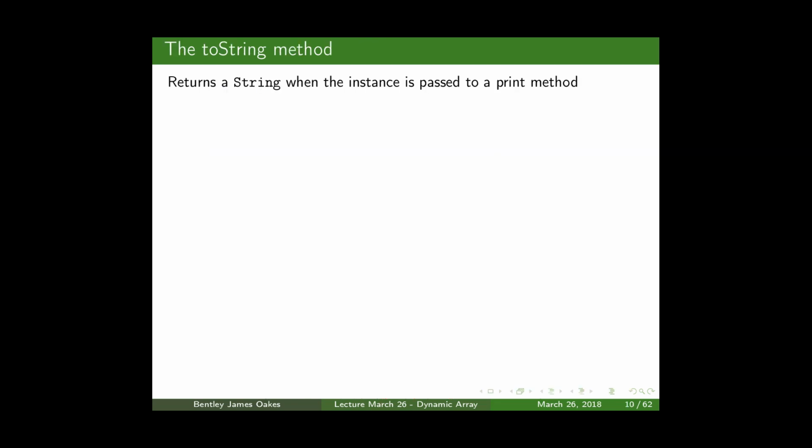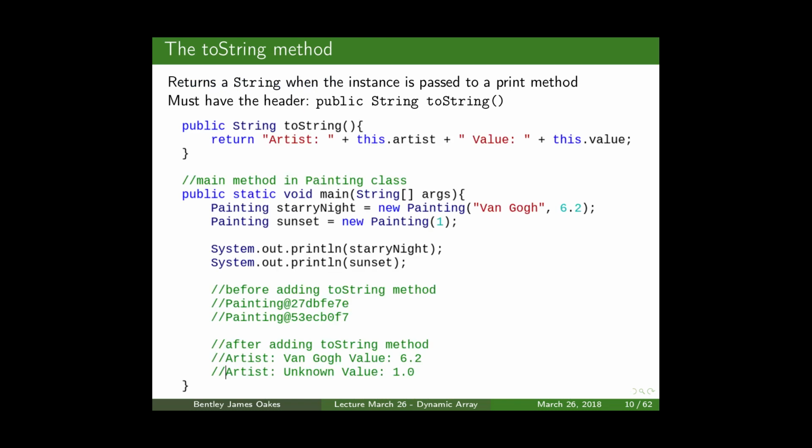Okay. All right, and you guys also saw the toString method. The toString method is super helpful. Usually, when you make your own class and you print it out, just System.out.println, and then you print your instance. Before you make a toString method, Java is pretty useless with this. It gives you the class name and it gives you an address. So what we do is we put inside the class a toString method. It has to be public String toString, and then it returns a string, so that's where you put in all your details.